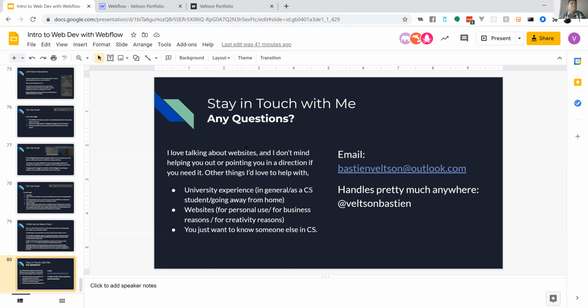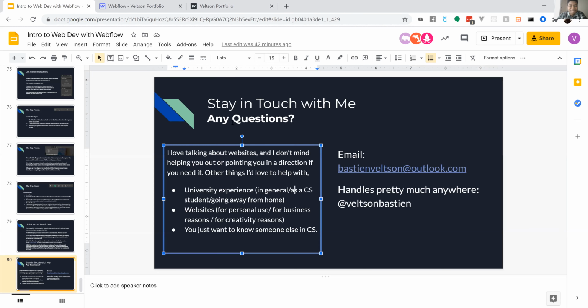And so I'll personally appreciate being able to help any of you if you do want to go further with this. And finally, if you just want to know someone who's doing computer science because you're also going to do computer science and you're curious how that's going to work, you can contact me for all those reasons. That's my email right there. My handles on pretty much all social media are just my name. So I will always respond to all students, CS students, non-CS, SUHI, non-SUHI. There's no limit. And yeah, I think that's pretty much it, Miss Kazami.